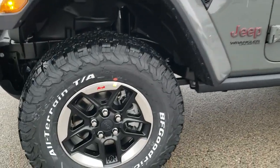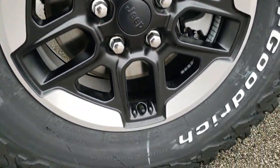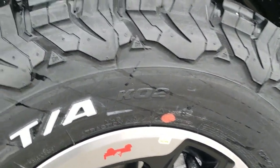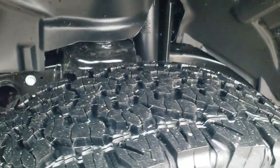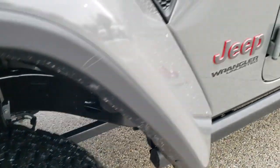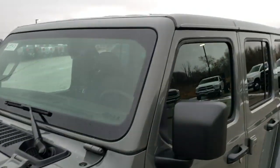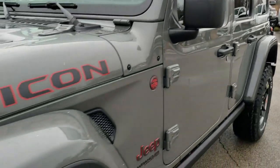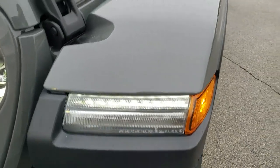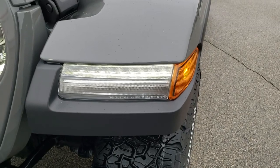This one comes with the special painted and polished aluminum rims, and these are a $995 option right now on the Wranglers. This one has BFGoodrich all-terrain tires — these are LT285/70R17s — with the all-terrain tread on them. You get the color-matching fenders as well as the color-matching hardtop on this. The color-matching hardtop is a $2,195 option on this vehicle, and the fenders are a $495 option. We'll take a look at the window sticker in just a second.